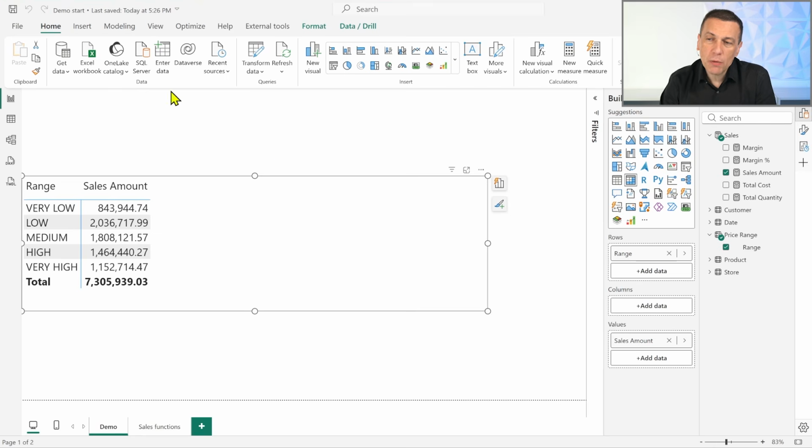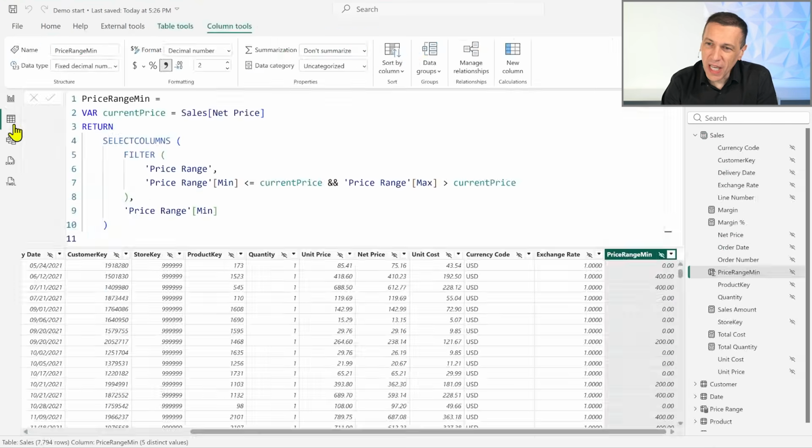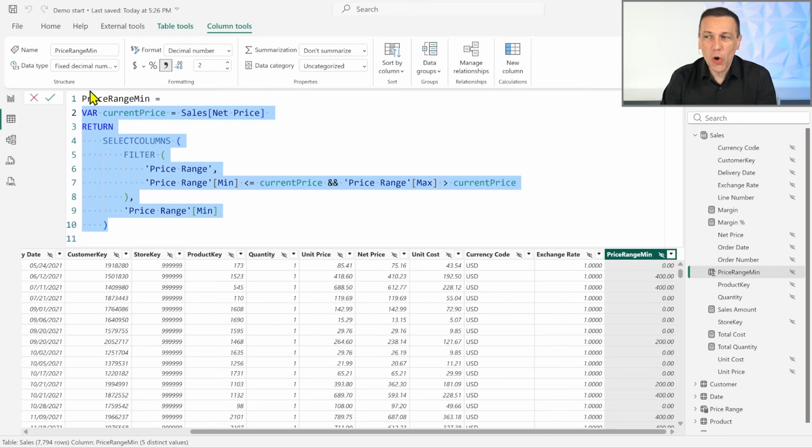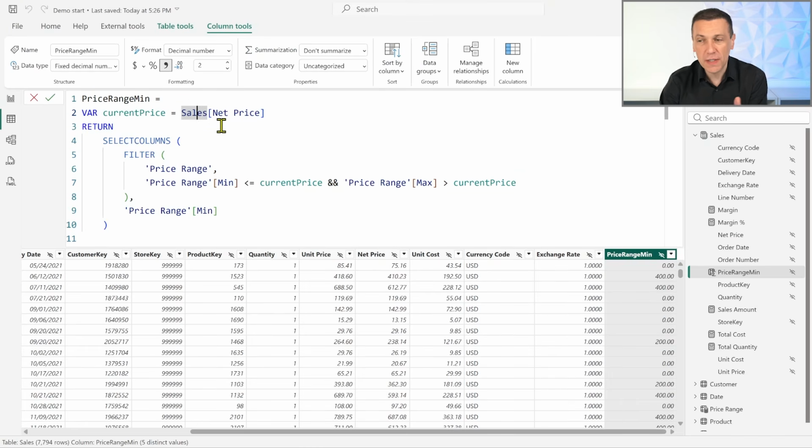Well, at this point, we have the classic two options. One option is that we simply copy and paste this code. So if we copy and paste this code into a table receipts, we will just rename sales net price into something else. But now we are duplicating a large amount of code. Or we can try to move this part of the code into a function we want to reuse.